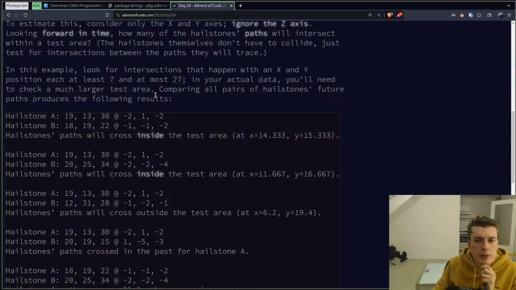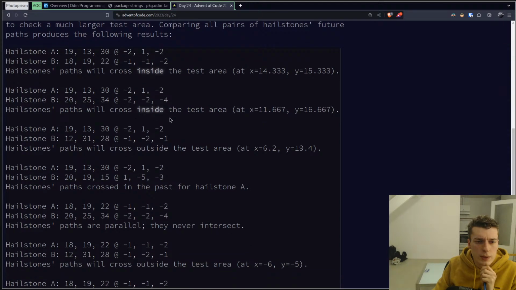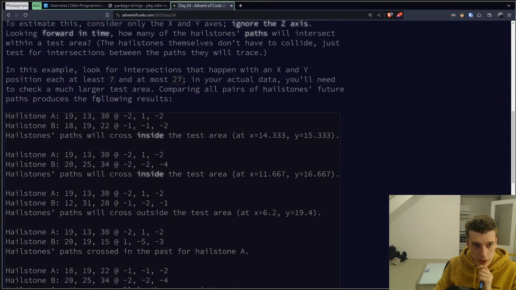Comparing all pairs of hailstones' future paths produces the following results. Hailstone A and B's paths will cross inside the test area at this and this. Okay. And the testing area is a minimum position and a maximum position, I guess. Okay, that makes sense.